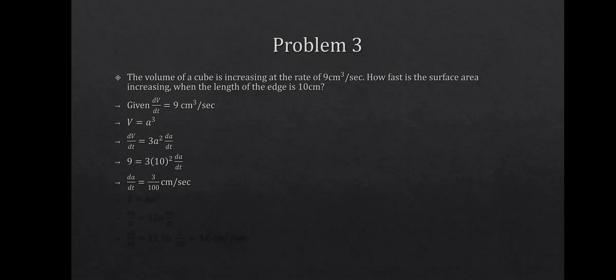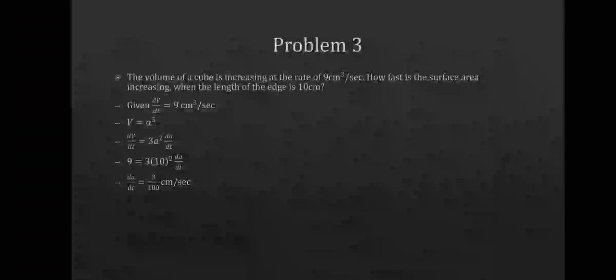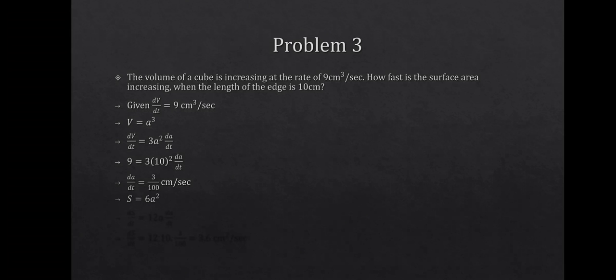So I definitely require this. Why do I require this? To calculate the rate of change of surface area, I need to first find the rate of change of the edge of the cube. So this is what the value is. And now let us move to the surface area. So what is the surface area? That is 6a square. Now remember this, nothing mentioned means I will always consider the total surface area. If mentioned otherwise, then I will definitely use whatever it is given.